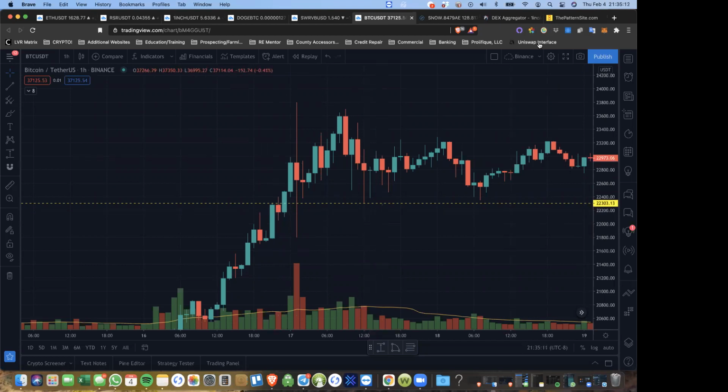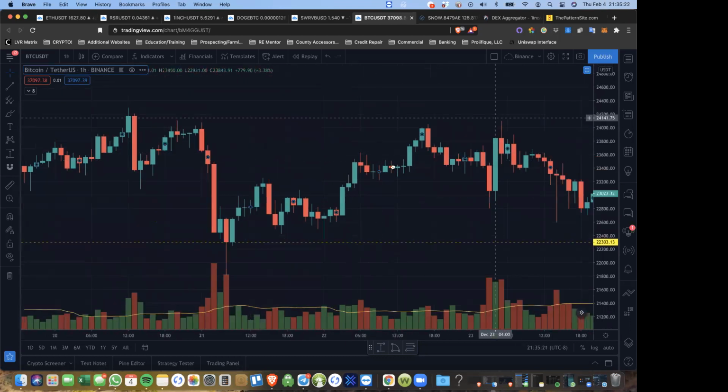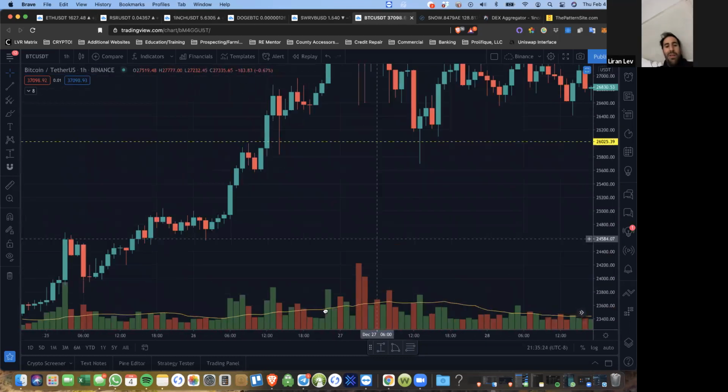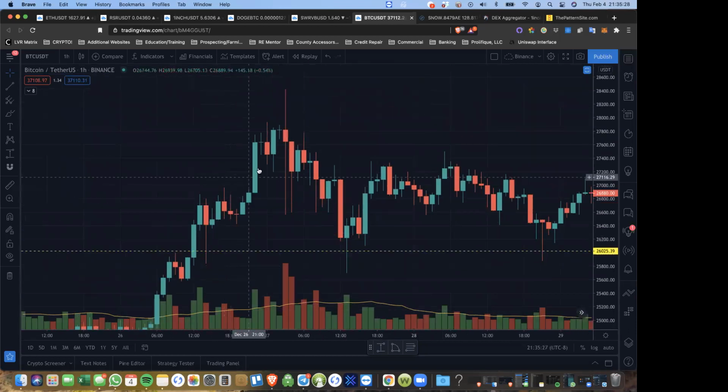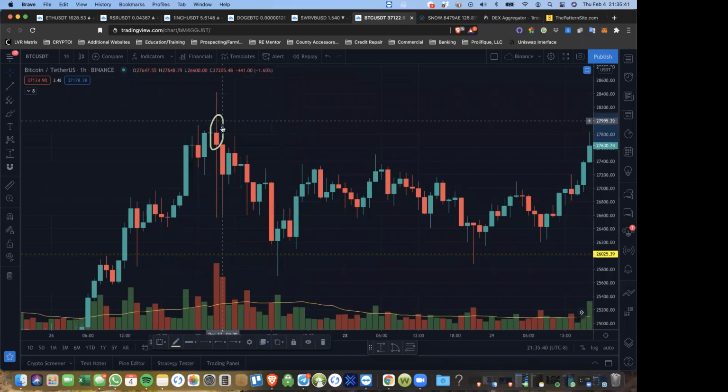Think of it this way, guys. Say volume's low and price is falling, right? Or say like this, I'm trying to find an example like this, price is going up, but it doesn't have a lot of steam. You see it, this is a reversal. This little candle right here is basically showing you like, hey, we're going to go into, at least for a short term, a downtrend, basically a rejection. It's showing you that, hey, the bulls are pushing up. Boom, the bears got them. Said, nope, not yet. Look at all this volume too.